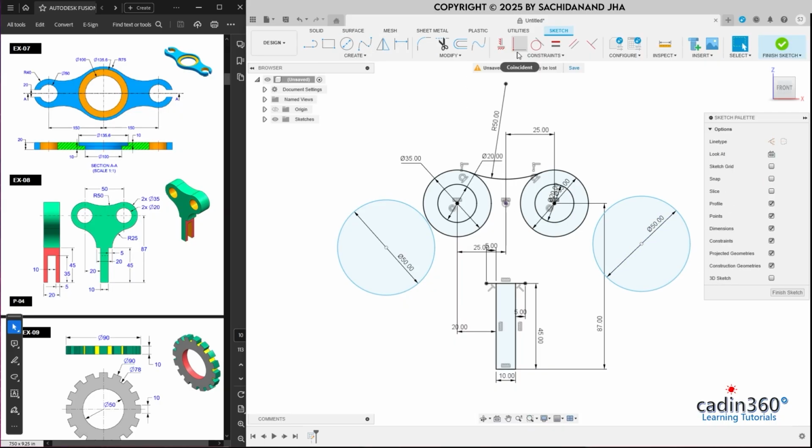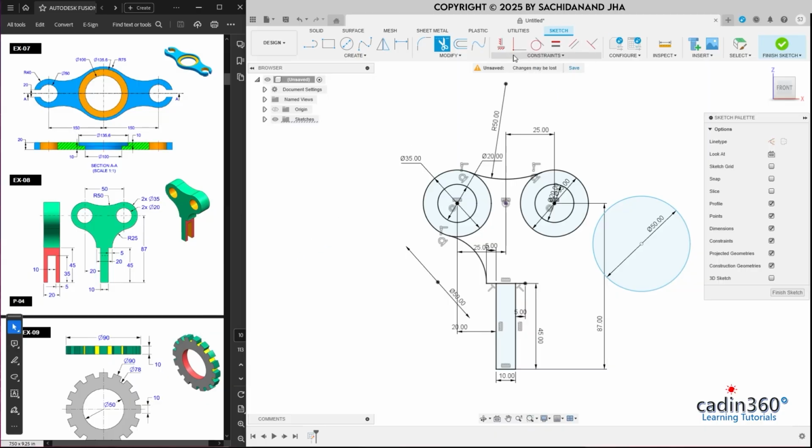Now use coincident, select the circle and select this point, so it will be coincident with this point. And now use tangent, select this point and then this. So this circle is tangent to this circle and it is coincident with this point. Okay, now use trim tool.